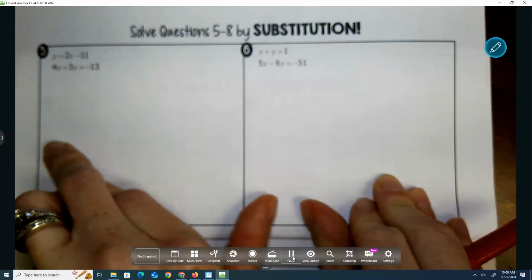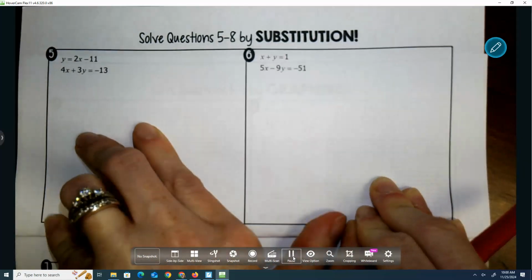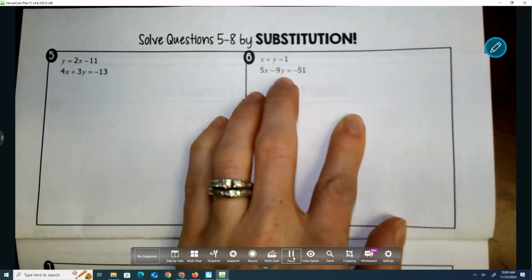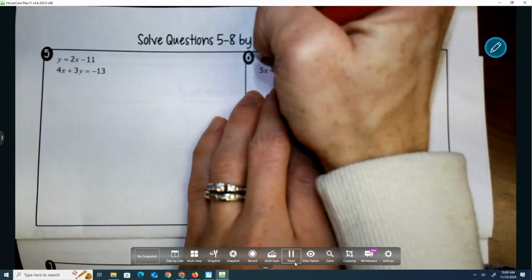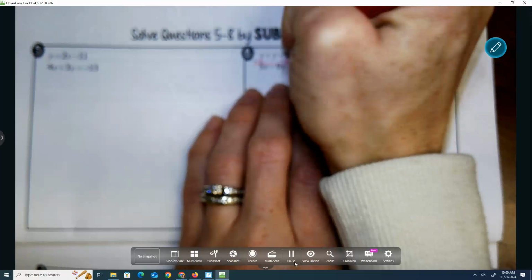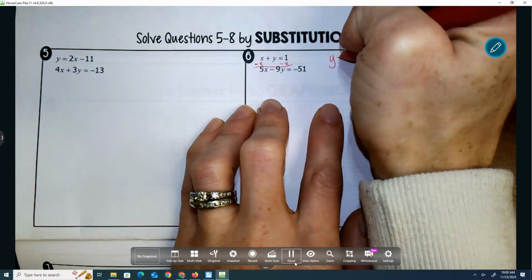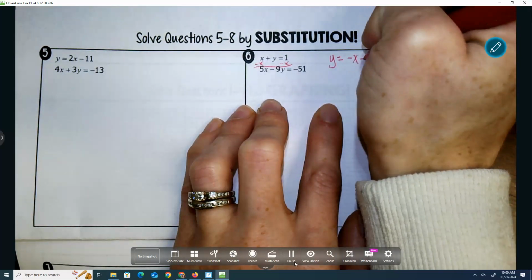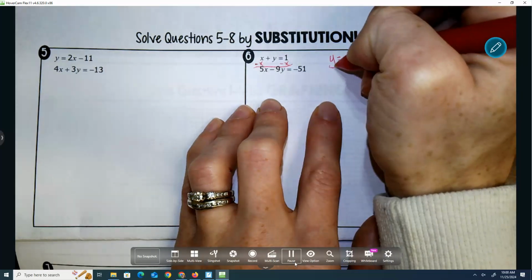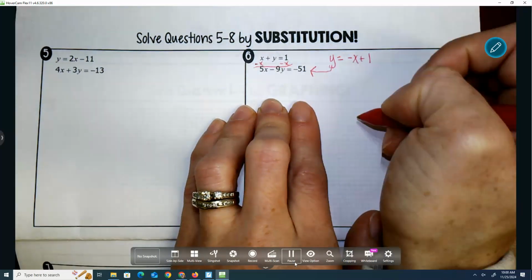So if I wanted to solve by substitution, we have to get one of the equations with one variable by itself. If I'm looking at this first equation, I have a 1x and a 1y, so we could really solve for either of them. Which one do you want to get by itself? Pick one. Doesn't matter. Y. Okay, so if I want to get y by itself, I can subtract my x. So then that equation becomes y equals negative x plus 1. And then what we do is we sub that into the second equation.